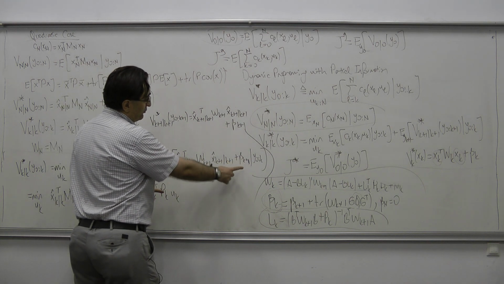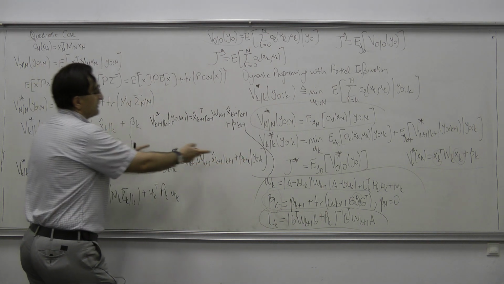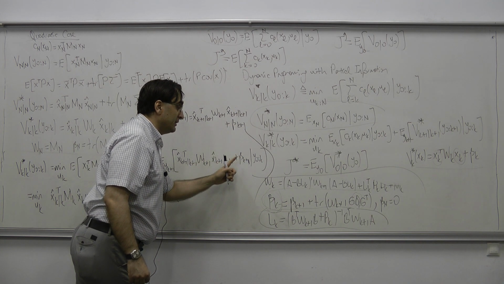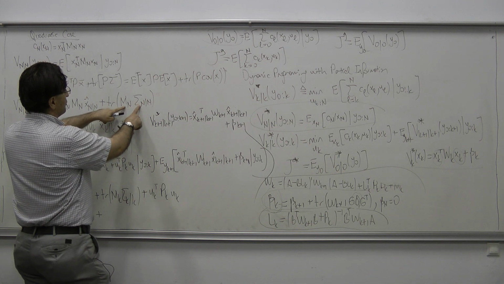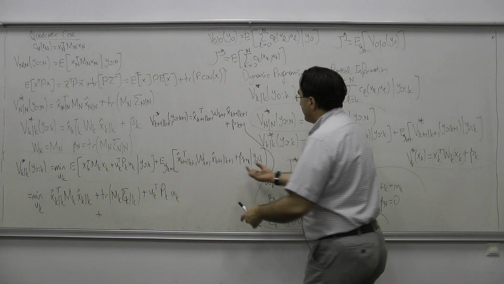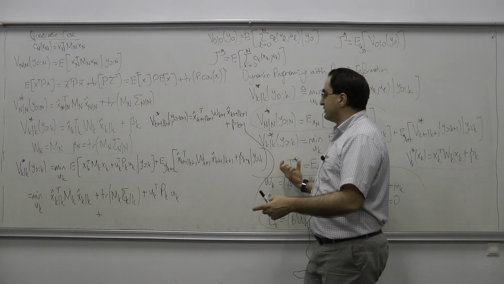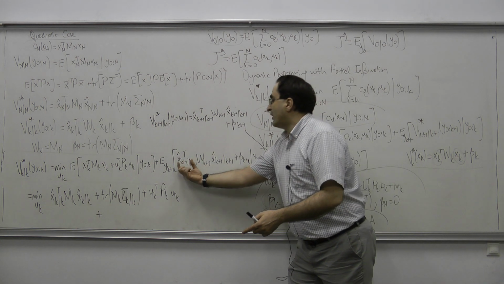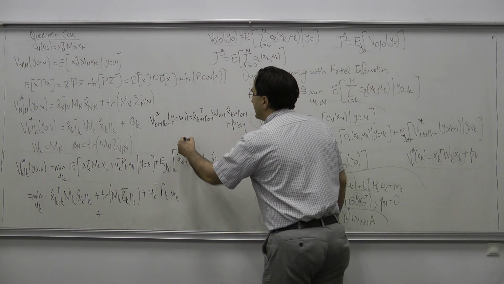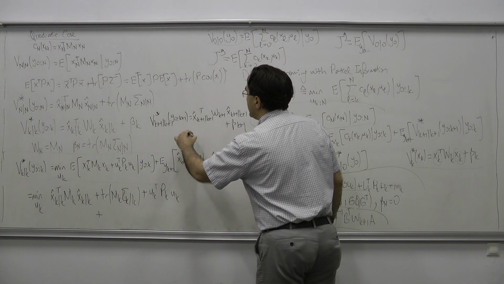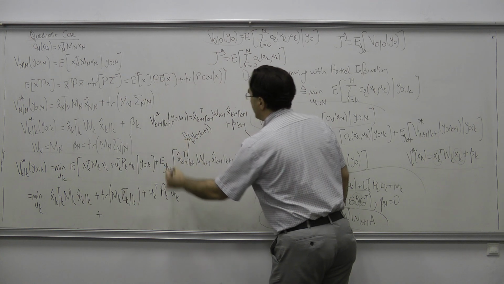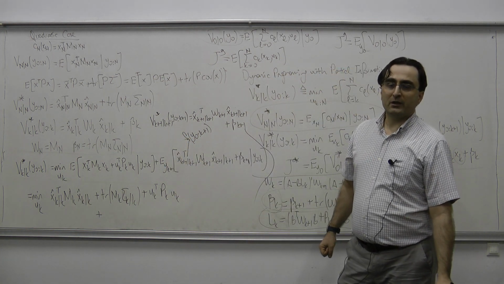I have, first of all, beta k plus 1, it is independent of measurements, okay? So this beta k plus 1 is independent of the measurements because the Kalman filter covariances are independent of the measurements, okay? So this beta k plus 1 is going to get outside this expectation directly. But what about x at k plus 1 given k plus 1? I know that this x at k plus 1 given k plus 1 is a function of y0 to k plus 1. Okay? So this is a function of y0 to k plus 1.